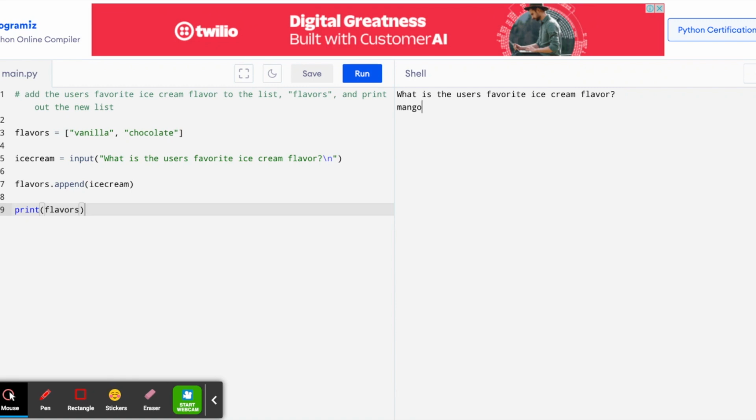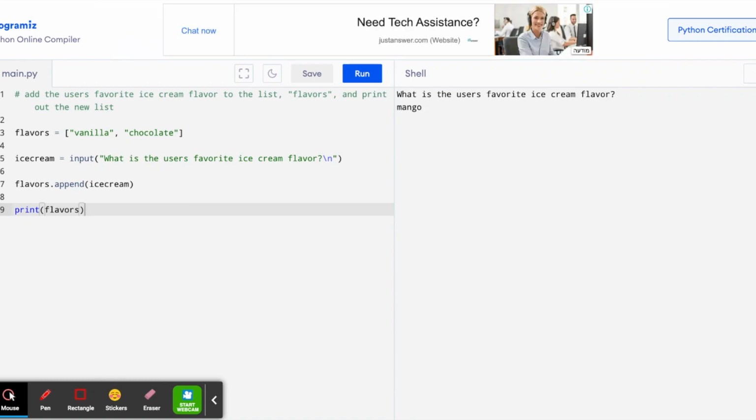Or in this case, I can add our variable ice cream that holds the value of that string that we want to add in. So when I do flavors.append ice cream, it permanently changes the value of the variable flavors by adding a new item into that list. This is different from functions because in functions, we create a copy of the list.